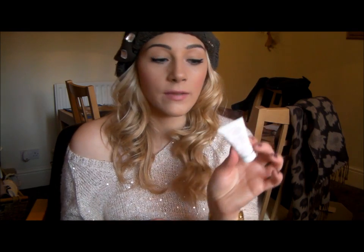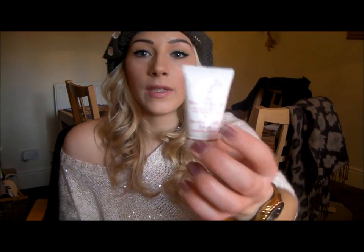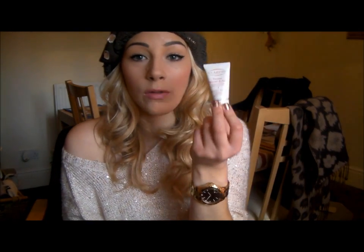But actually I was told, I can't remember who, I'm really sorry, that it was really good for oily skin as well, and it acts as a really good primer and mattifies, which I was really surprised about. Luckily I found a sample size in my drawer that I'd probably got from a gift, and I've been using this for about a month now, and I've nearly run out of this size. You need the tiniest amount, and it's so good.